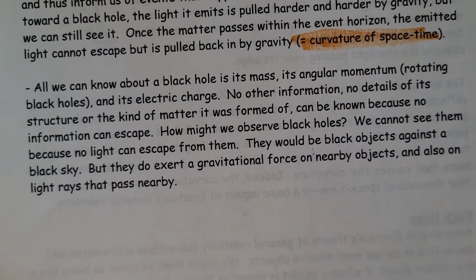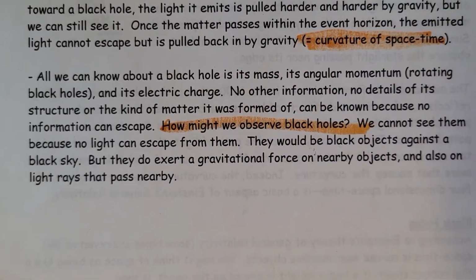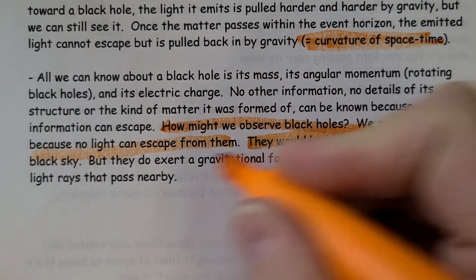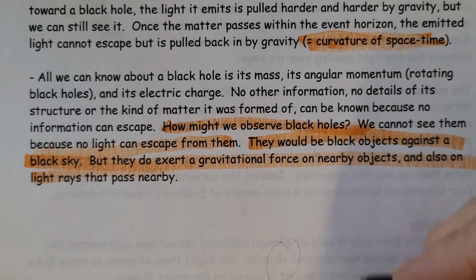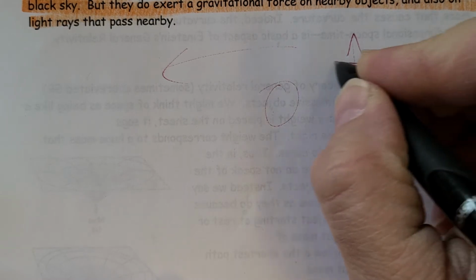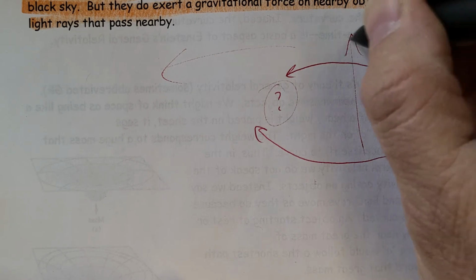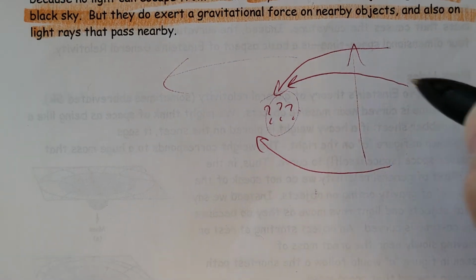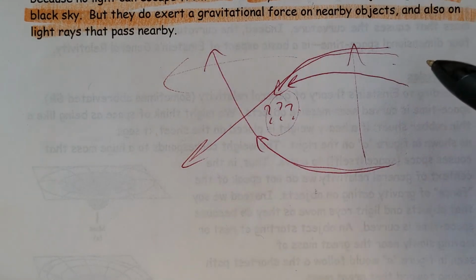Now, a couple of years ago, we saw a picture of a black hole, right? But what we actually saw, because how can we see it? We cannot see them because no light can escape them, but we see the interaction of objects around a black hole. So for example, let's say this is a black hole region. Light normally passes by like this, but if we start to see things curve, for example, curving light in an area, or objects that go in this particular area, and yet we don't see anything in that area, well, that could be a black hole, strong enough to curve objects like this, show projectiles going off.